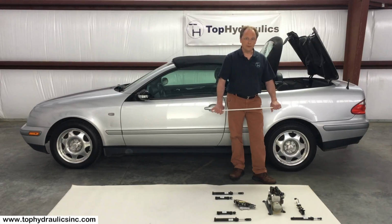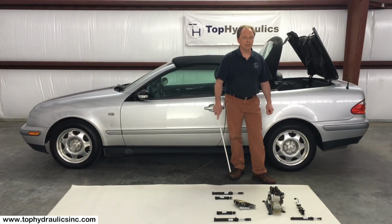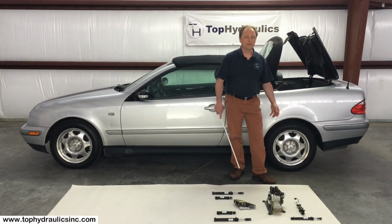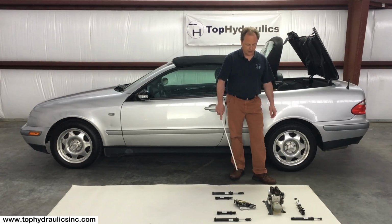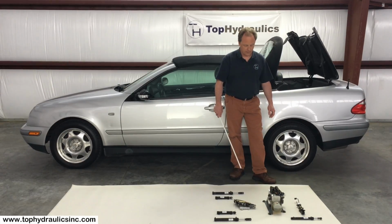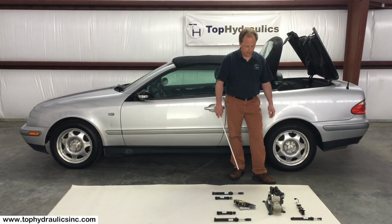If you want to be smart, do preventative maintenance on your CLK. Simply have Top Hydraulics rebuild all 7 cylinders at the same time. That way you avoid getting the sludge in the system, and you avoid emergency situations where the top didn't move anymore because you lost fluid. And it's smart to do this ahead of time, plan it well so you don't have an emergency situation, and you can try to do the work yourself instead of paying big bucks because you suddenly need to get this done really fast. So let's go into the detail of removing the cylinders from the car.